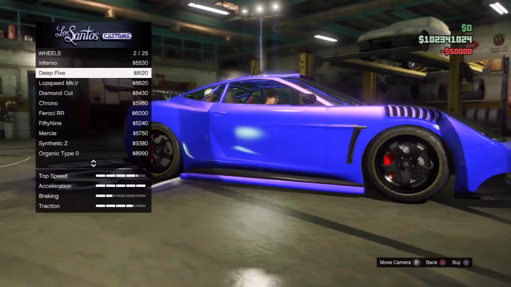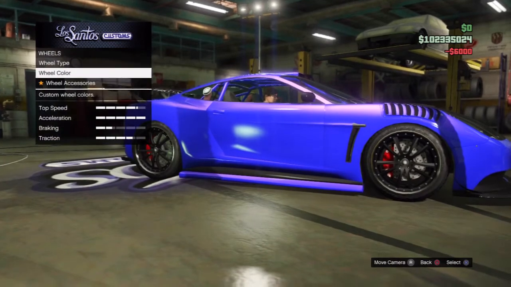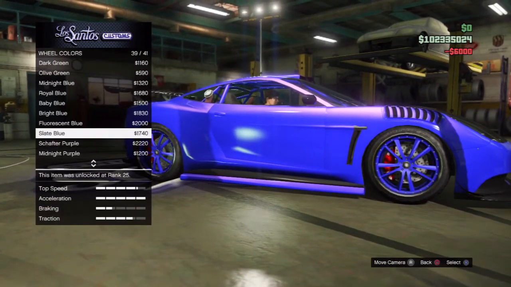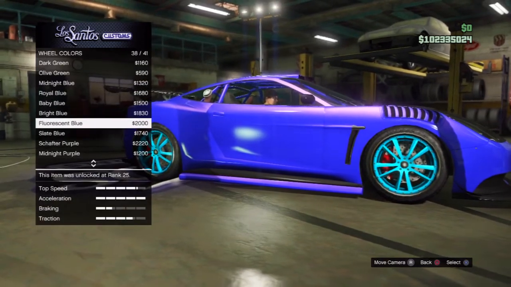The wheels, again, just normal wheels. Nothing changes here. And the same with the window tint. But now let's head on to the new motorcycle that came out, which is the Dinka Thrust.